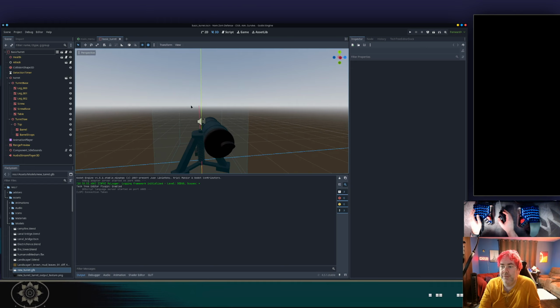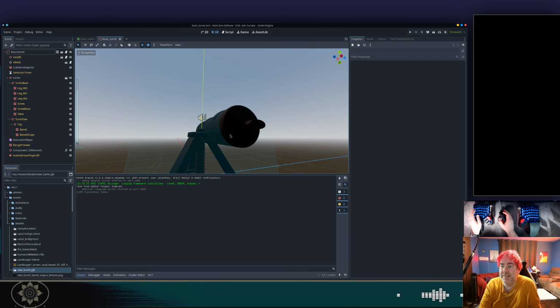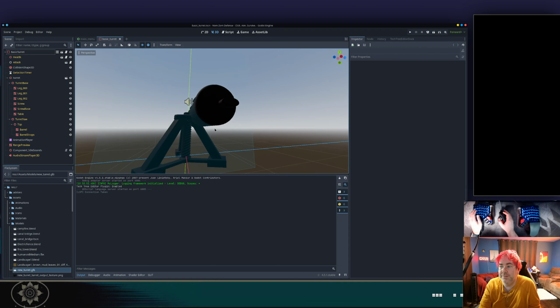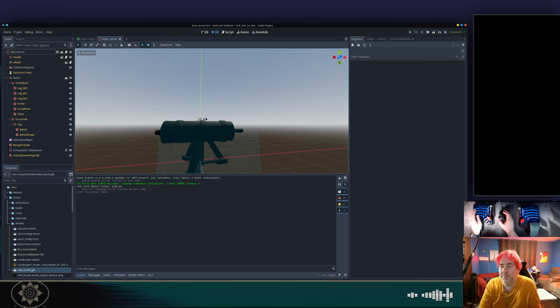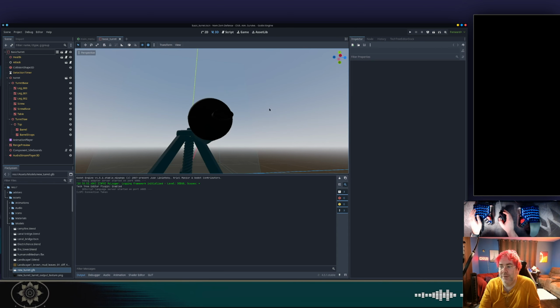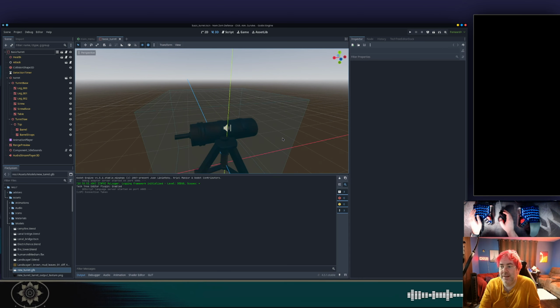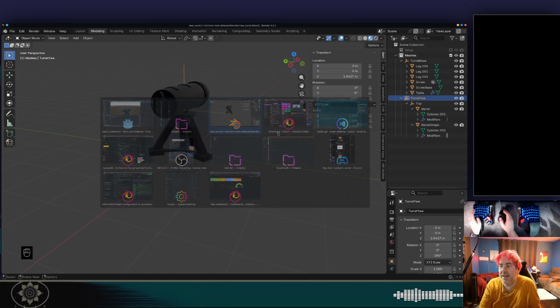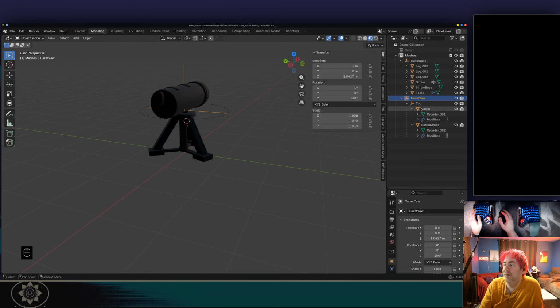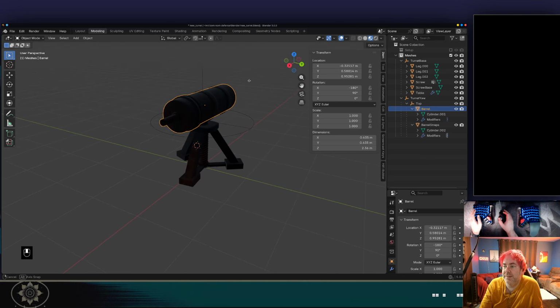So the good news is we can see things are obviously broken, in a really fun way, actually. Like, this is turned over on its side? How did that happen? Right, so we have our barrel. This is what it should look like.